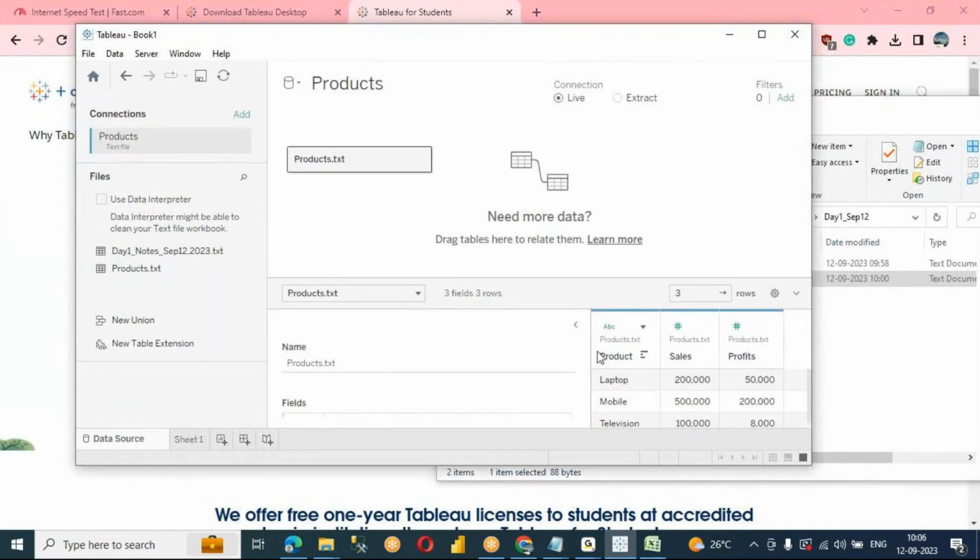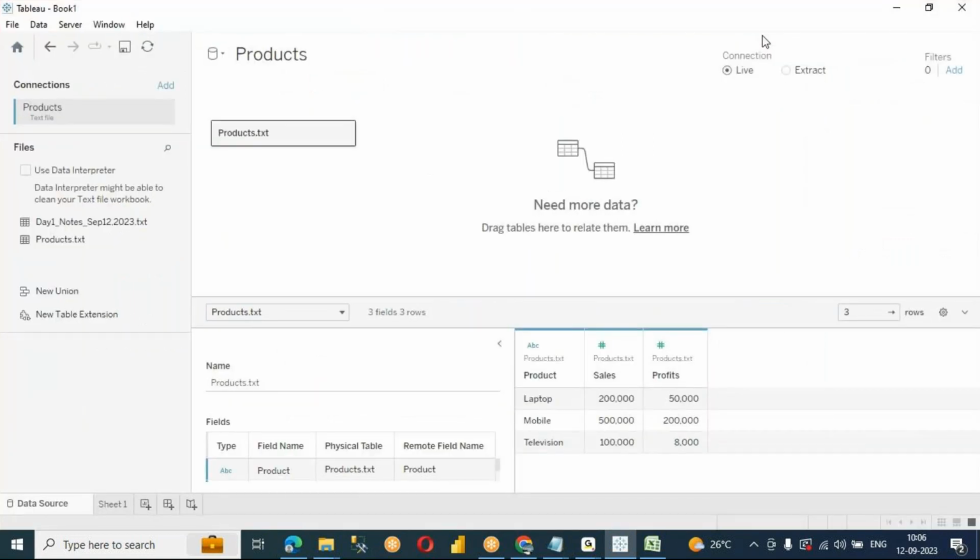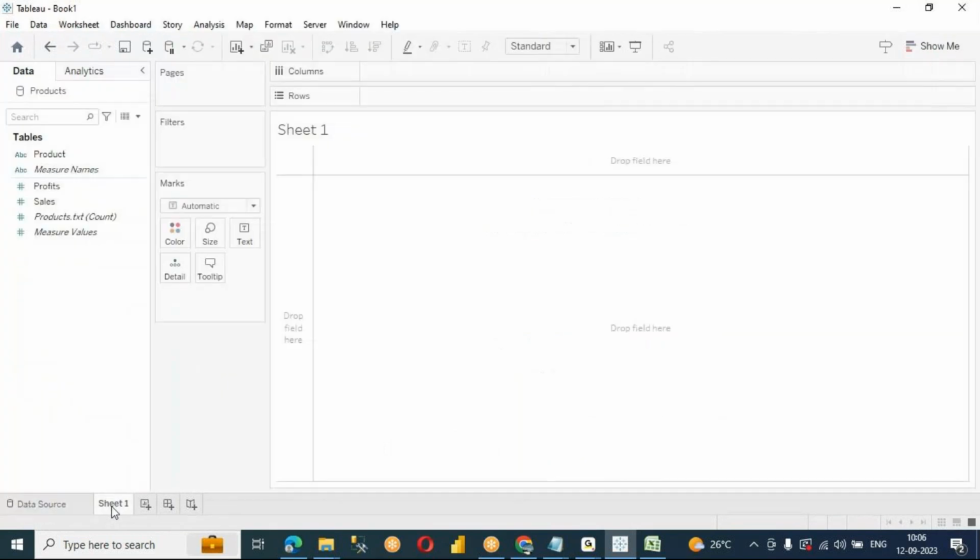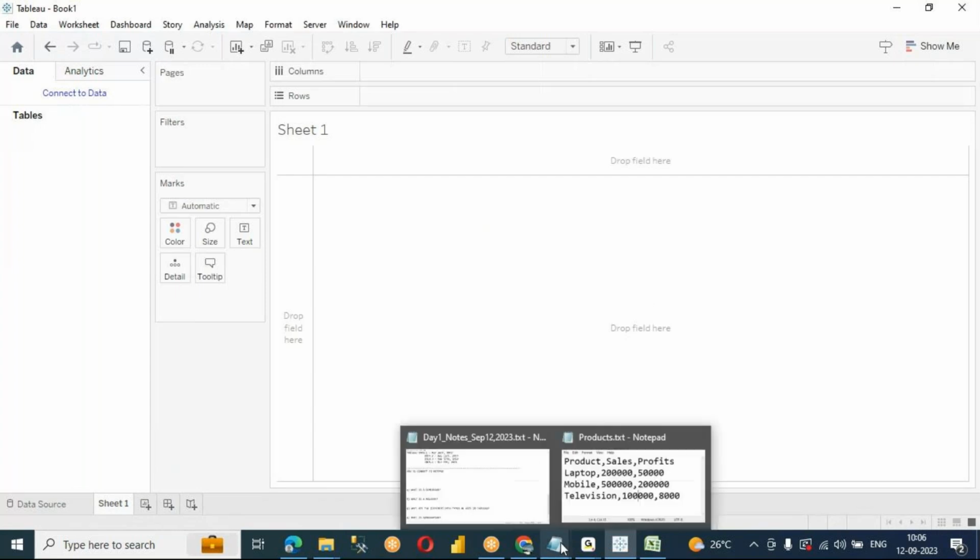So these are the major screens available in desktop. One is the home button. Another one is the data source button. Another one is the sheet where it takes you to these menus. So only 3 major screens are available in Tableau desktop. Now I don't want this file. Very simple, right click and say close, and that's gone.